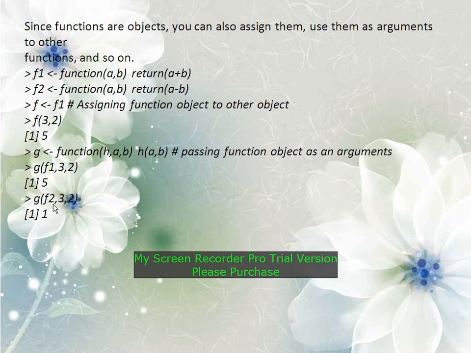Similarly, here you can call with F. When I am designing a function by considering one argument of the function as another function definition, those are called nested functions. So when I am calling G, that calls F1. This is when I am calling F1 and this is when I am calling F2. 3 minus 2 is 1. When I am calling F1, 3 plus 2 is 5. So we will execute this.